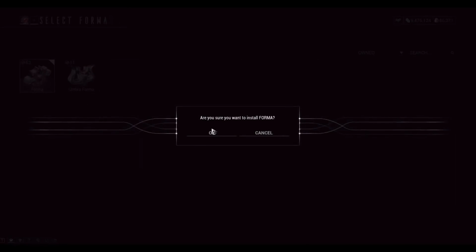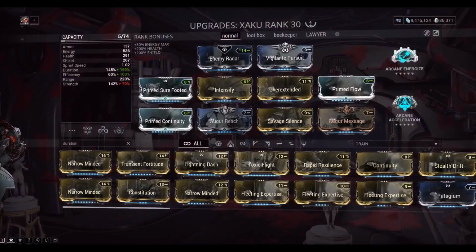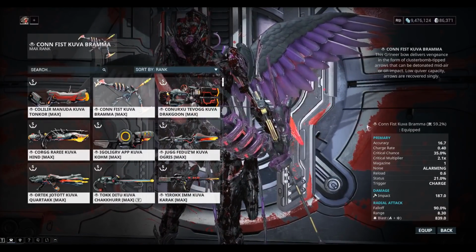So, just put the Forma on your frame. Make sure you got Savage Silence on there. The rest of the build doesn't really matter. Maybe have some decent duration and range. Strength is not important for this setup. And you also want to have some enemy radar so you know where the enemies are through the walls.